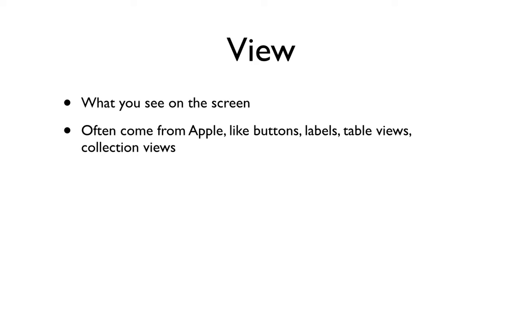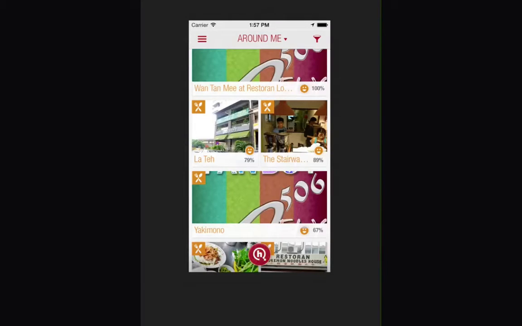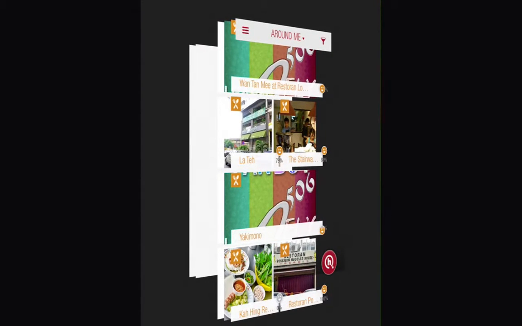Sorry, can I go back to the slide? Sure. So the question is, the header is one piece of the view? Even though in the header there are the hamburger icon and the filter icon on the right, also around with the text, it's actually one piece of view? No, I think it's because they're inside of the header view, so you cannot see them stand out. Actually, each is a view itself.